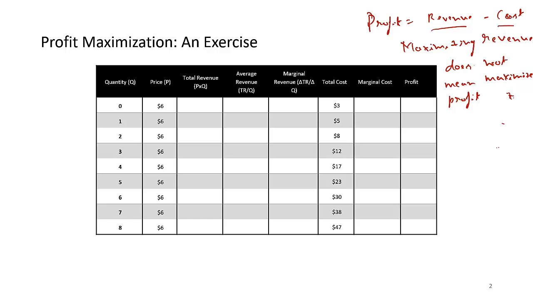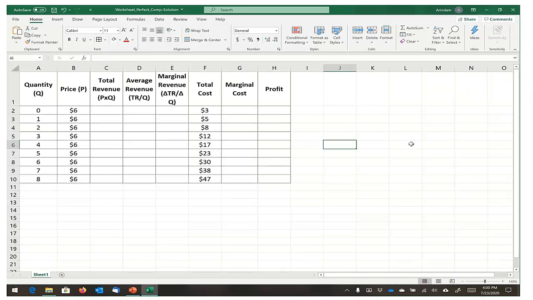So first we'll learn how to calculate all these things, which you have already done in your previous lectures. So we'll do it again. We'll try to understand the schedule presented above in an Excel sheet so that we can calculate all these things one by one. Again, the issue here is that the firm is trying to maximize their profit. The cost is given, but let's try to find the revenue. We all know revenue is price times quantity, but the price is fixed here at $6.